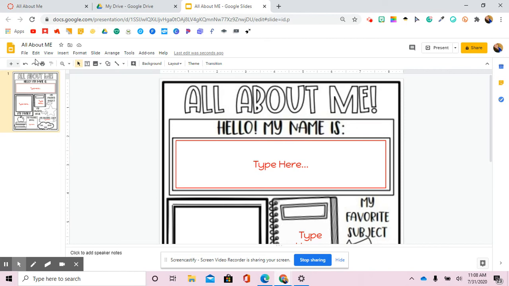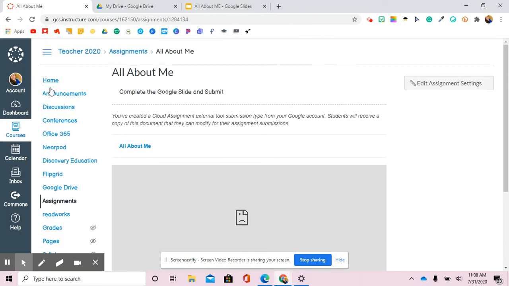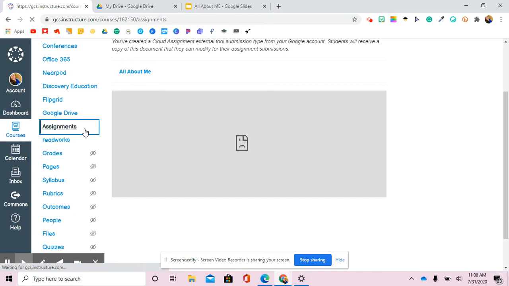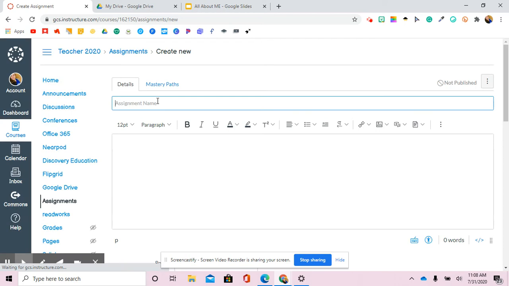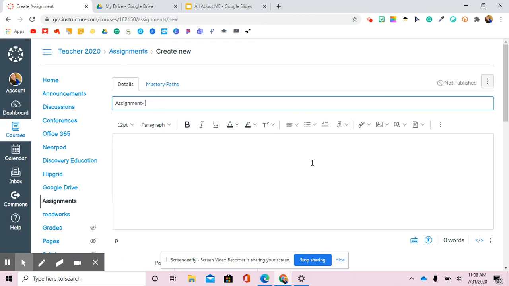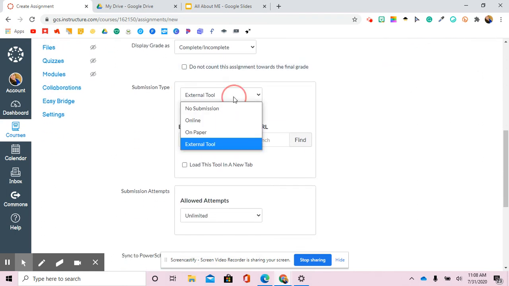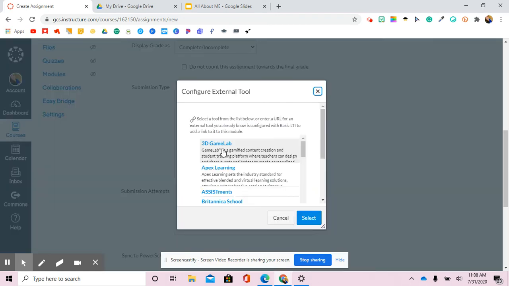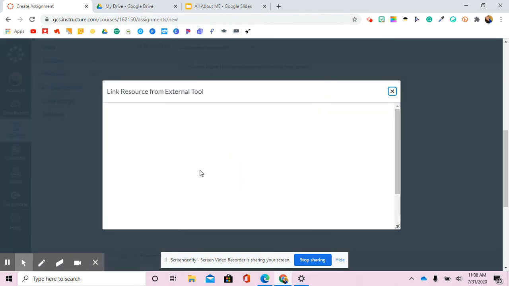This is saved in my drive now, so when I go to assignments, I can create an assignment. I can write my directions. I can fill all that stuff out. When they get to this, I'm going to go to Google Drive Cloud Assignment.